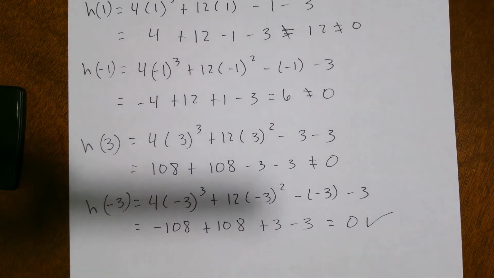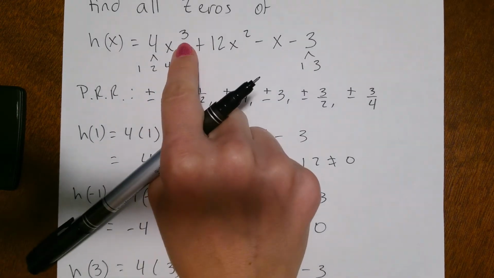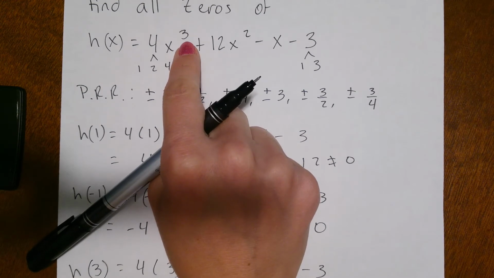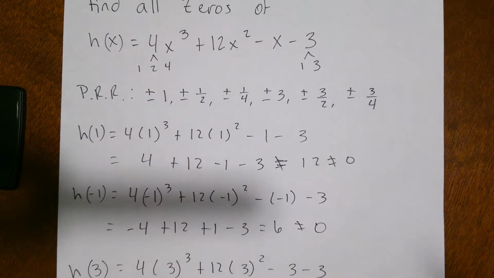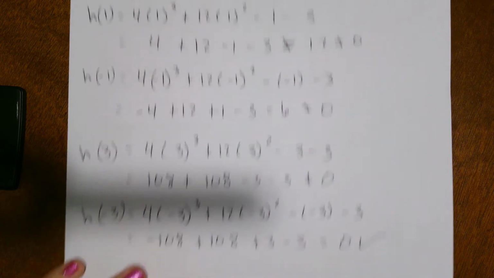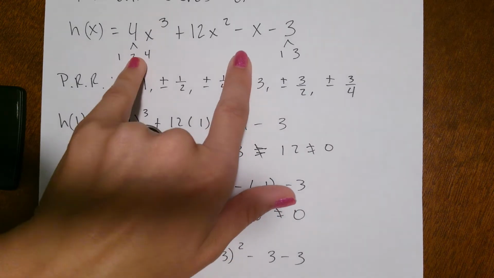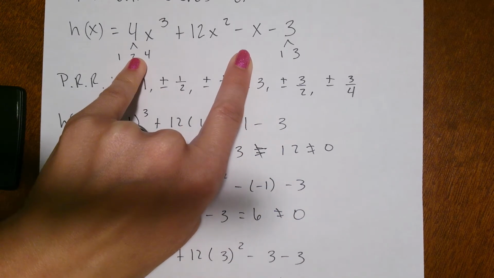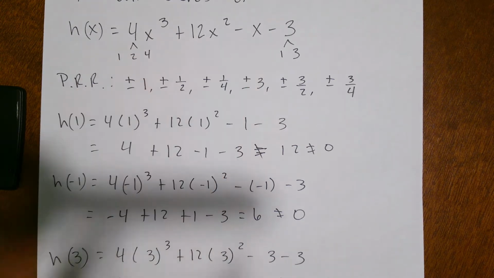I may have more than that. Come back up here real quick. This is a third degree polynomial, so I know I'm going to have 3 total solutions, and I found one of them. It's negative 3. So we're going to break down this cubic using the fact that negative 3 is a 0. We'll be able to break it down into a quadratic by using division.